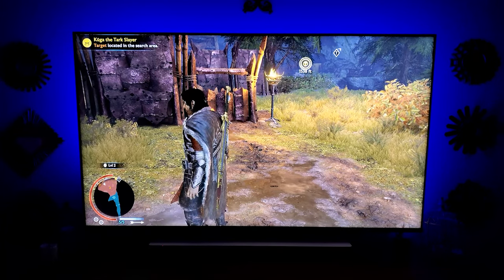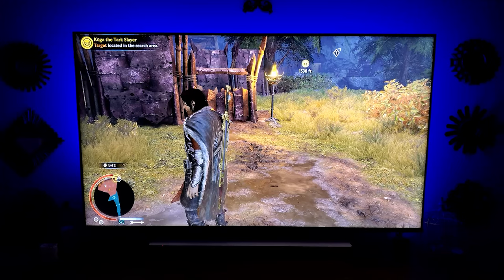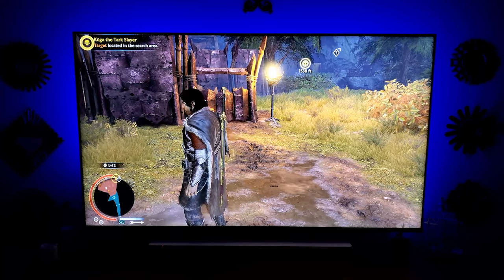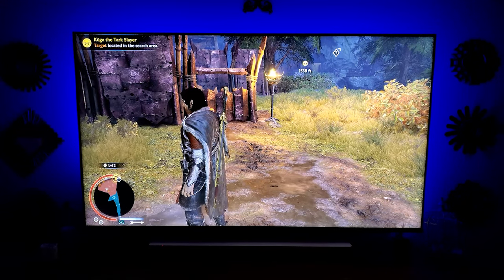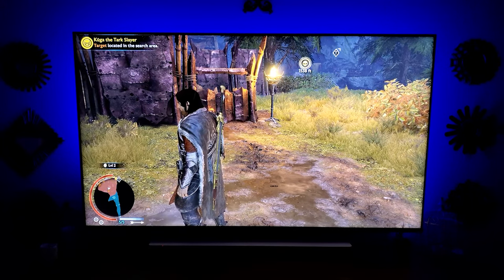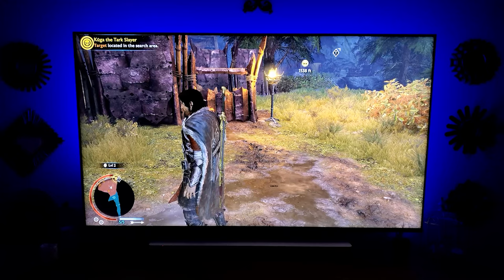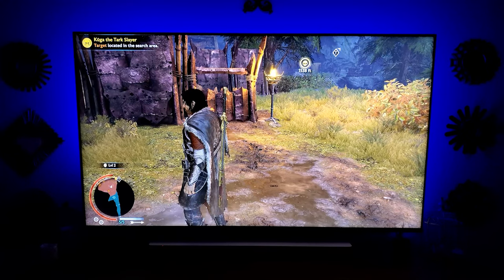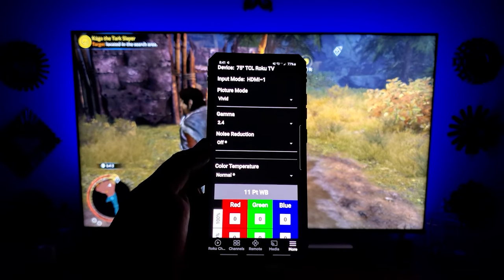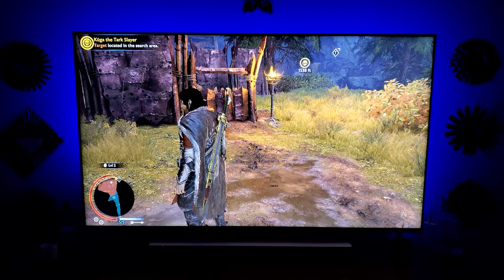Time to go over my visual settings. A couple things to keep in mind: I am extremely limited on the content I can show you without getting my video pulled, so I might have to use some screenshots. There is a ton of different settings for different kinds of content. You will also need to download the TCL Roku TV app, as some of the most critical settings like gamma, noise reduction, and color space are on the app. We are going to start with game mode.